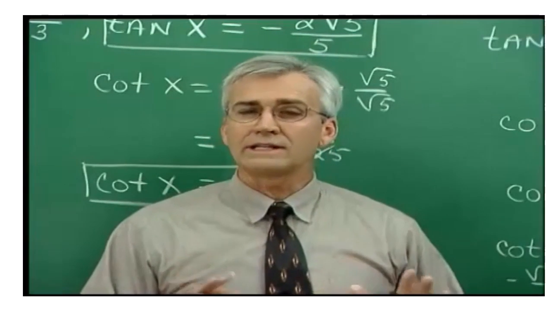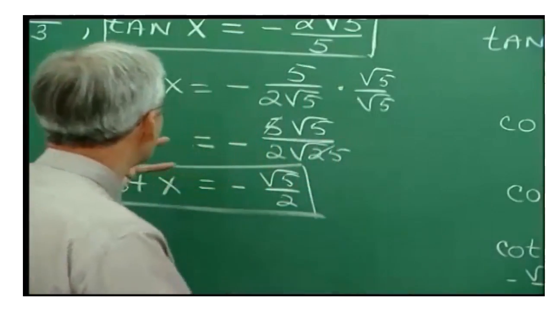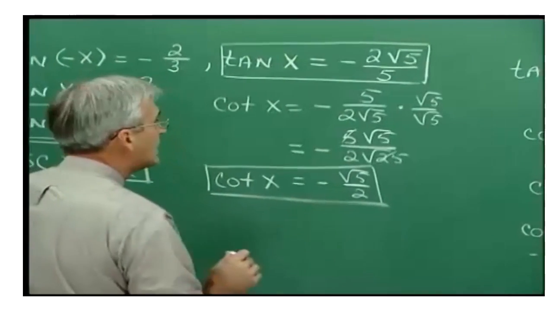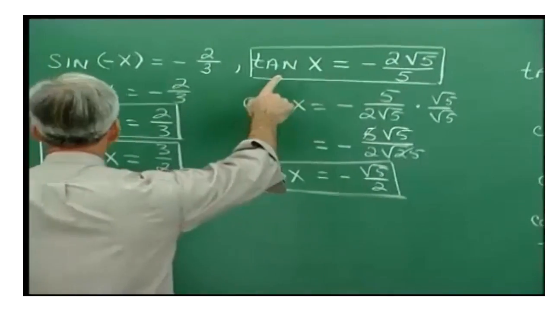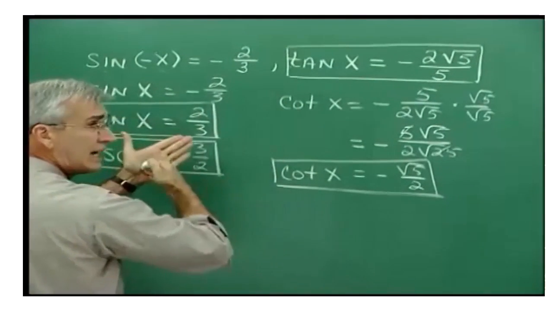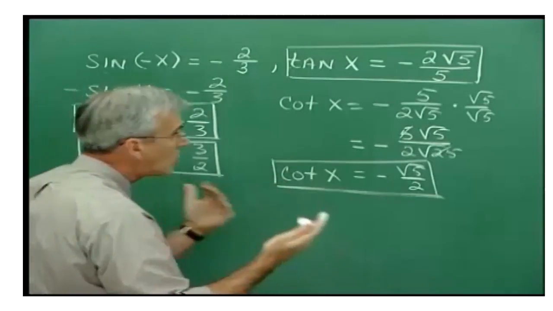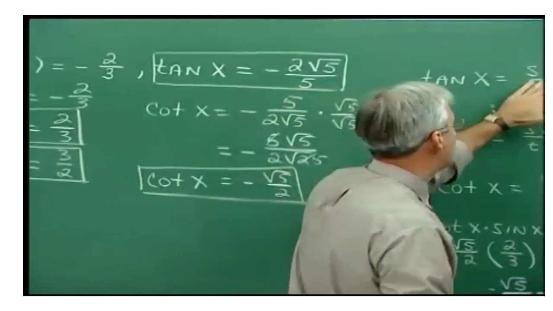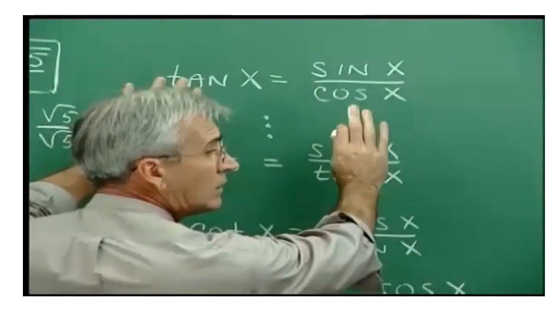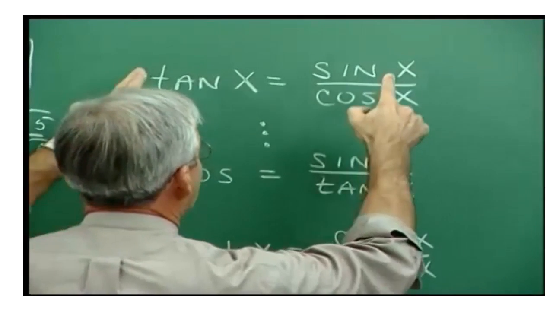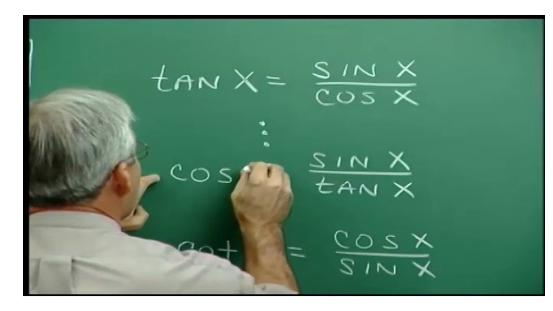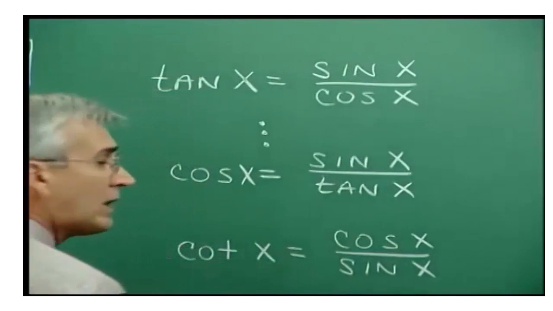We're looking for an identity that involves, well, any of these, one or two of these, but also involving cosine. Now, it's pretty easy since we have tangent and sine to use that familiar one involving tangent. Tangent is sine over cosine. So we could write tangent x is sine x over cosine x. Now, we might want to solve for what we're looking for, cosine x. So we'd have to multiply on both sides by cosine x and then divide on both sides by tangent x to find cosine x equals sine x over tangent x. And we could certainly do that.